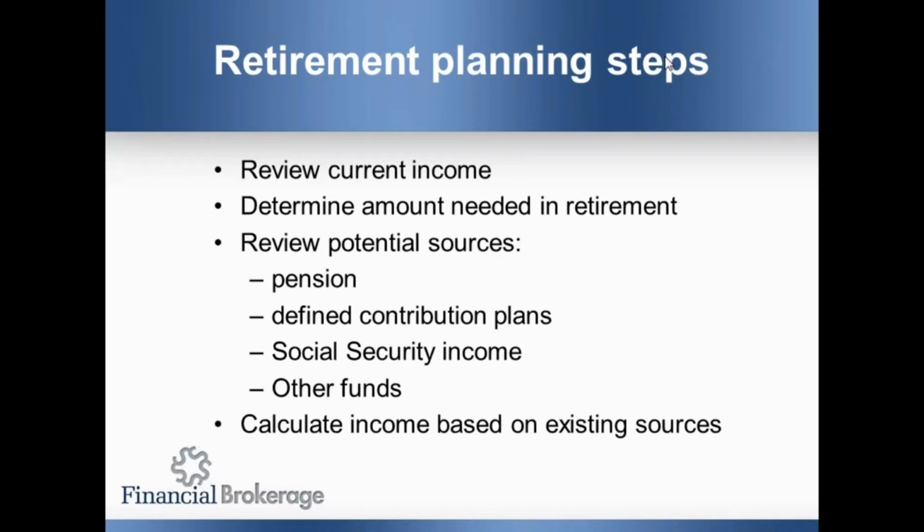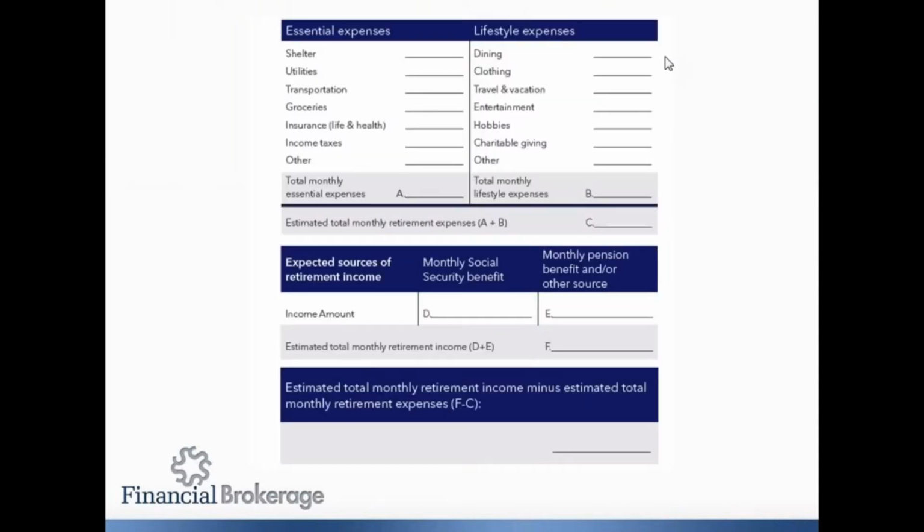So one of our companies, I believe this form came from Mutual of Omaha. Actually, you can help your clients figure out what their expenses are by using something like this. You don't have to use this one. You might have your own form that you like to use, but have them list their monthly expenses for everything that they might spend money on, and then that's our retirement income that we're going to be needing. And then, of course, we can account for other income sources. And if there's a shortfall, that's what they're going to need in retirement.